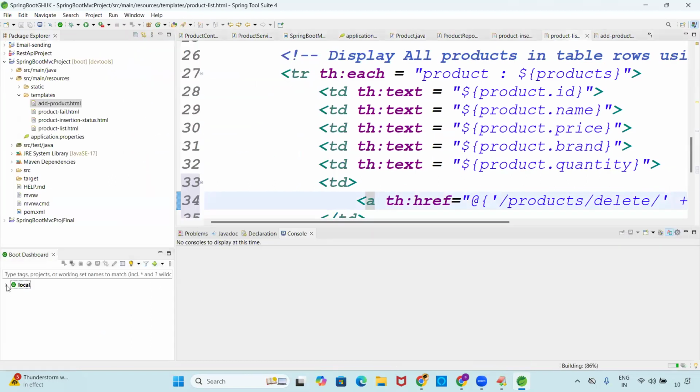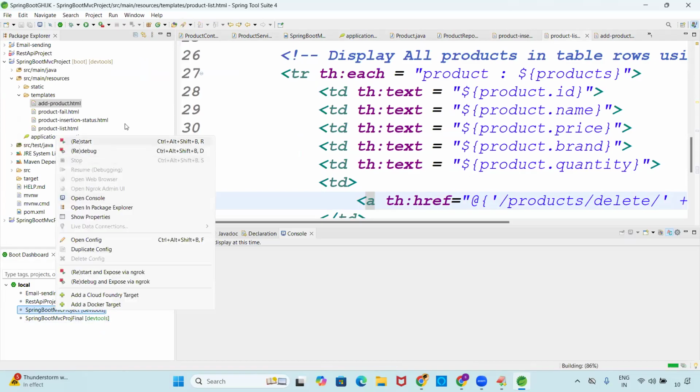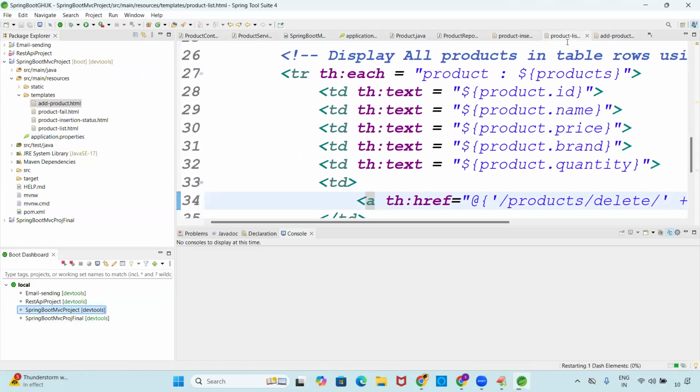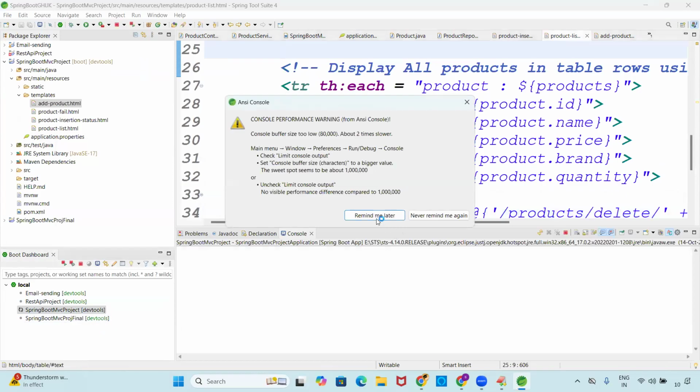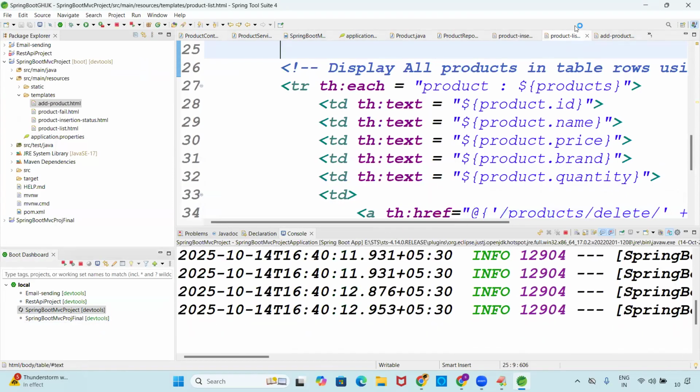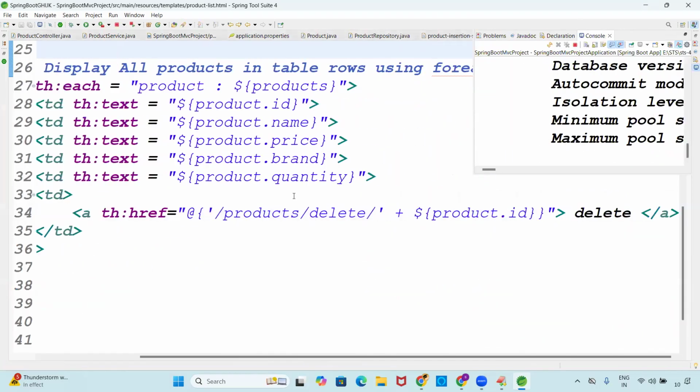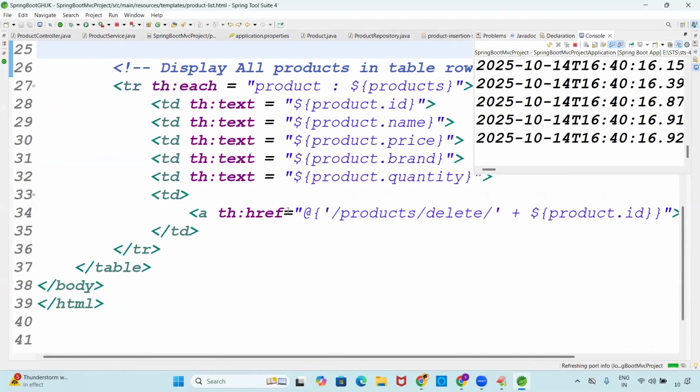Okay, please run this project. If you run this MVC project, right click and start. Generally, if I give this URL, you should be able to write the remaining code. But you guys are innocent, right? That's why I will write the code, no worries. And this is the data. And I can go for the URL.